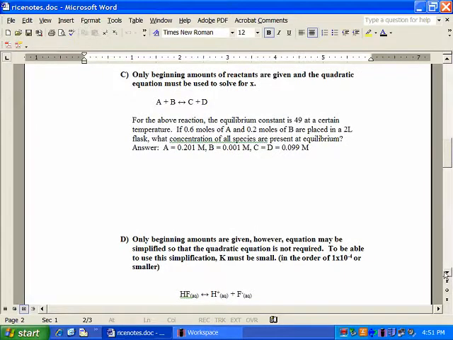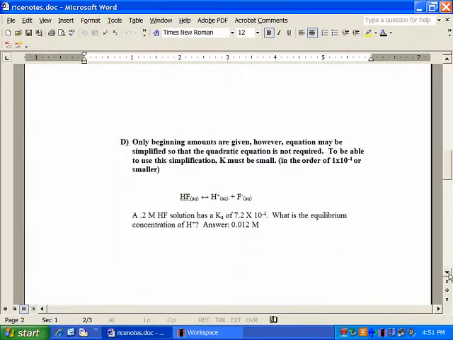Okay, our next one is going to work the same way. The only difference is it says you have to use the quadratic. I'm not going to work through this one because it is a Friday afternoon and almost 5. It works the same way, but it says you would have to use the quadratic. You do not need to use the quadratic because you can use the solver in your calculator. These are the answers you should get when you use the solver. So this one works just like B. So I'm going to move on to this next one.